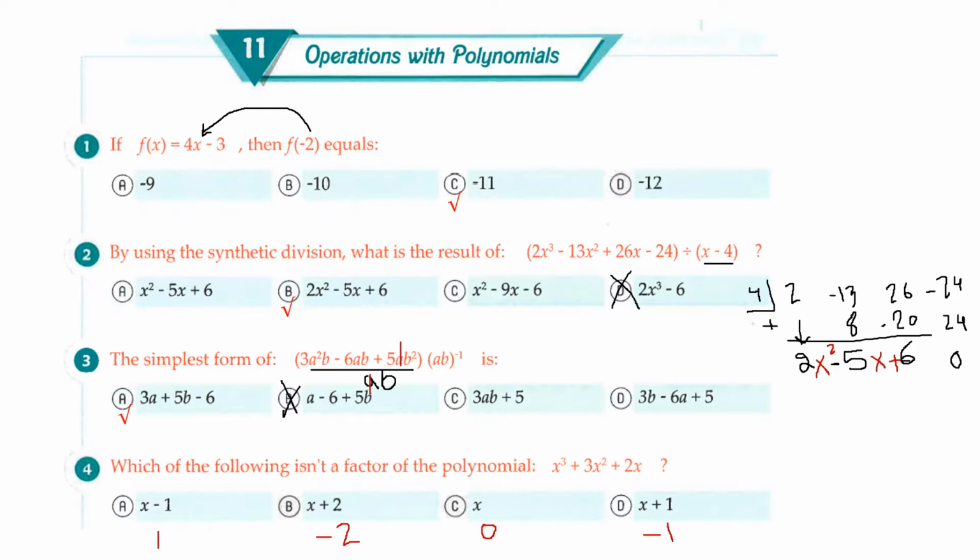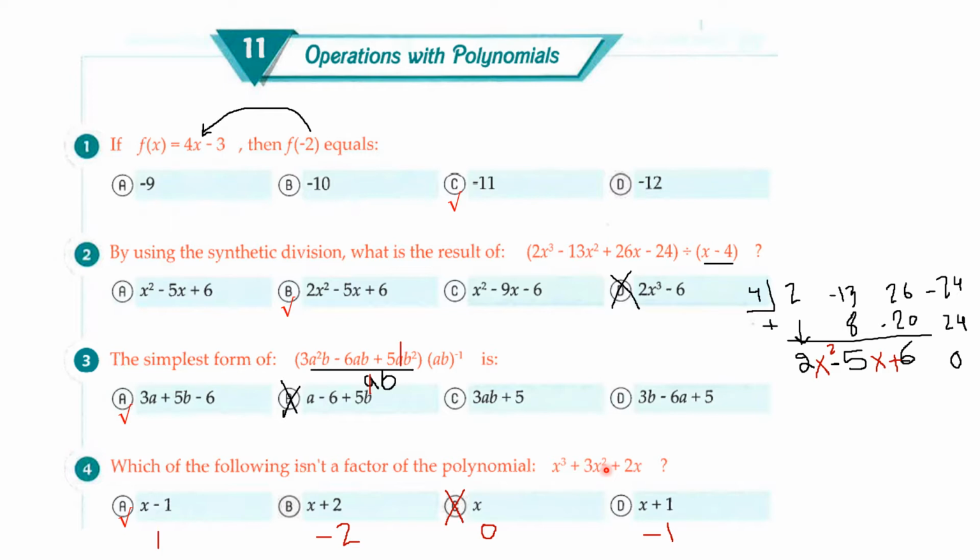So this is a factor, it's not an answer. The one that will not give me 0 is not a factor, because the factors will give me 0, and this means the remainder is 0. Right, let's look at this one. Obviously, when I substitute 1 here, I'm never going to get a 0. So the answer is A. If you try substituting negative 2, you're going to get 0. If you try substituting negative 1, you are going to get 0. So it's smart to get the answer quickly.